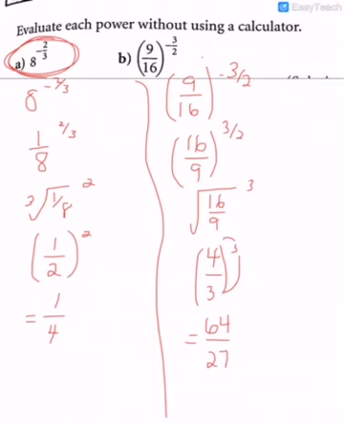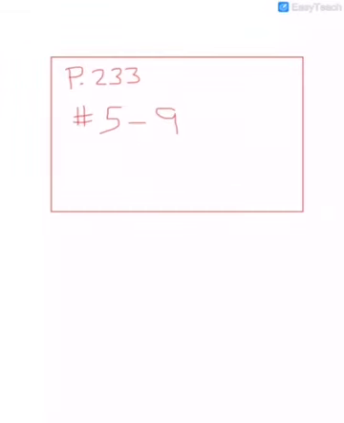Now I know this is tricky, so make sure you take some time to figure out some of these questions on your own. We're going to start at page 233, and we're going to do all of numbers 5 to 9 to make sure you've really got this. It's going to be tough to move on to the next section unless you've got these questions figured out. Good luck, and let me know if you have any trouble.